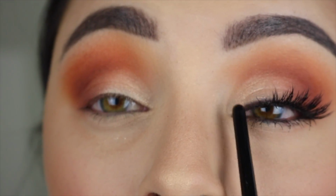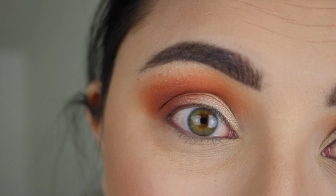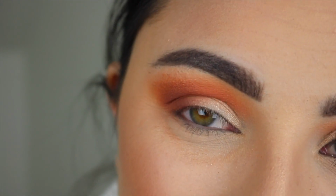What I did first, it's kind of hard to tell, but I applied the shade Spooky. It's that black shade, and I'll show you guys how I did that right along my waterline, basically right up against my lashes, and then I applied my false lashes on top of that. Today I'm actually using a brow brush. This is my brush I usually use for my eyebrows. I have two of these, so I used a different one on my eyebrows today.